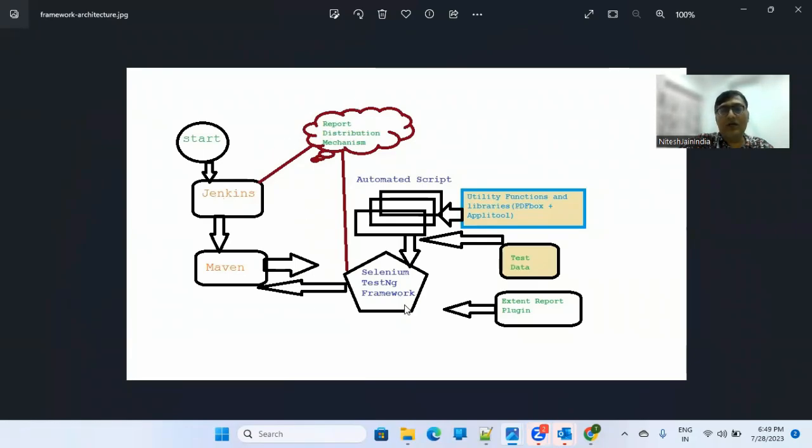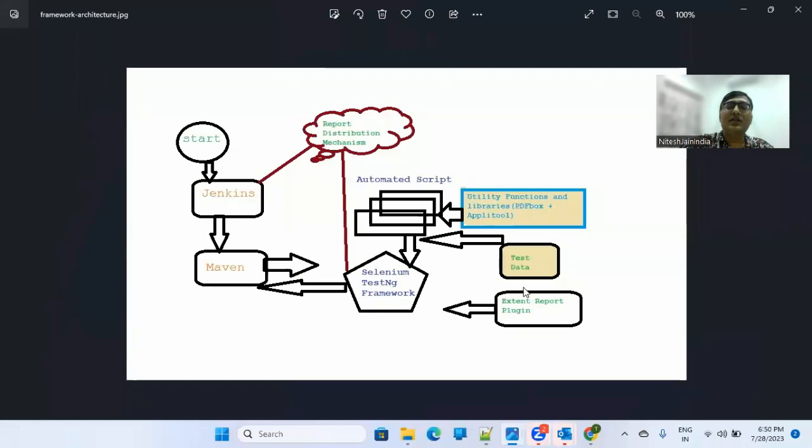the report. In the core, if we talk about the utilities or the libraries we are using: Apache POI or some PDF check libraries, or Cucumber libraries to implement BDD. We collect the test data from external files like a properties file or Excel sheet.